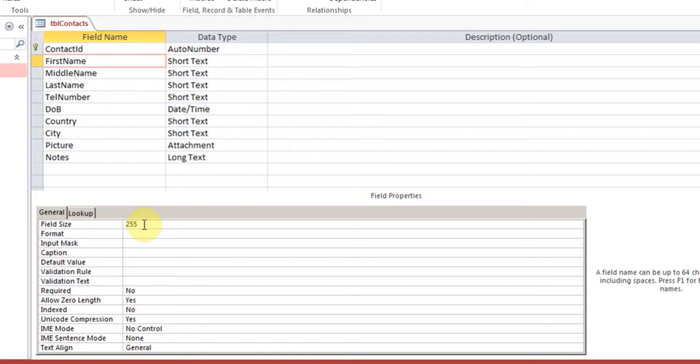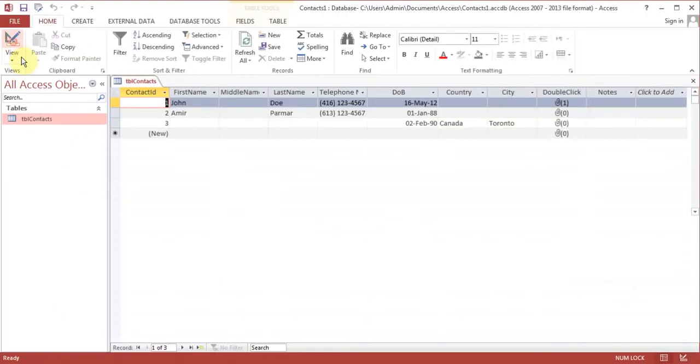So if you wanted to reduce the space, because you don't ever need 255 characters in a first name, I can change it to 25 characters or 30 characters to be on the safe side. So you can do that with everything because the computer has to keep those spaces empty. So this way I can just reduce it to what I want it to be. So if you come to the front end now, I should be able to enter as much of notes as I want in the notes section.